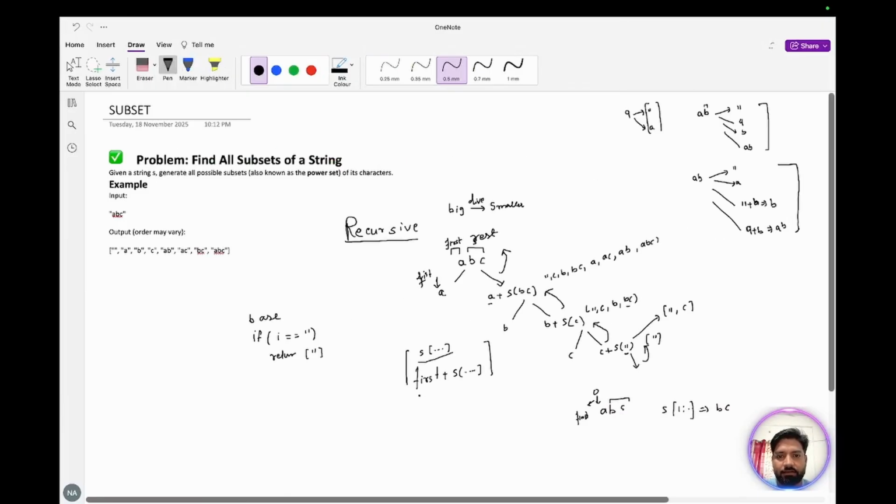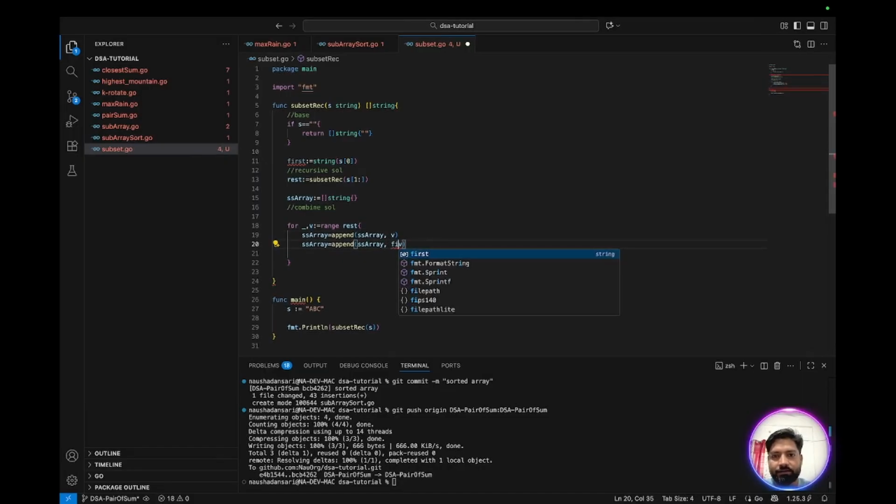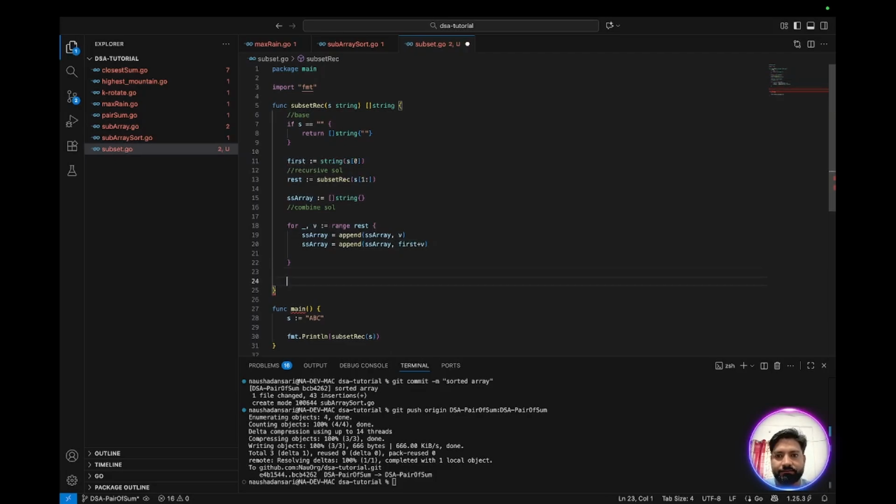Now the second thing: we'll append the first concatenated with whatever we're getting from the recursive call. Similarly, let me just copy this, and here we'll do first plus value. This is how we can do it, and we can return the SS array like this.